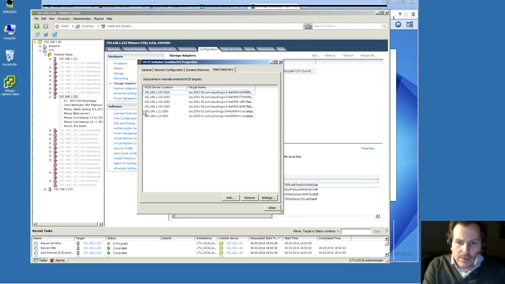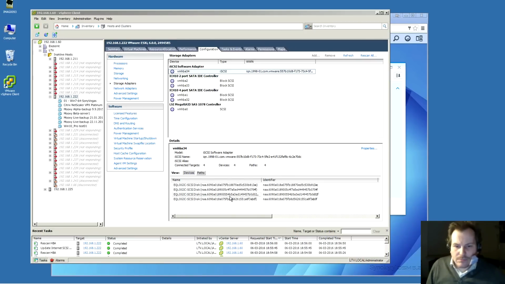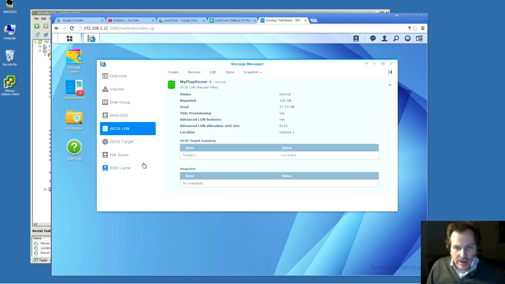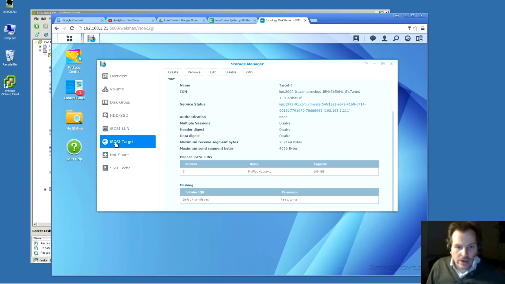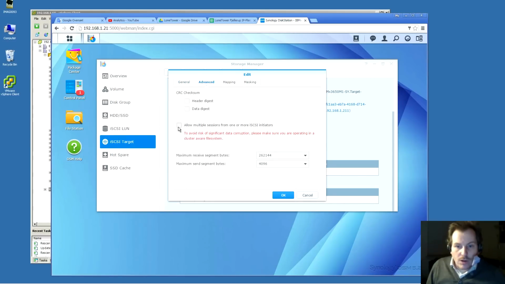The Synology or the IBM X3650, it has two network cards, so both of these are valid on the static. I only added the one on the dynamic, but right now it does not allow that. But if we go over here to the Synology client or web interface, we can go to the iSCSI target right there, and we can see that multiple sessions is disabled. So we can only connect to this iSCSI LUN at the moment with one session. That's one host. But if we go up to Edit and Advanced, we can allow multiple sessions for more than one iSCSI initiator. So we're going to check that.